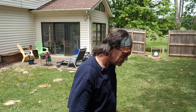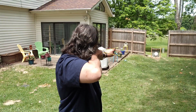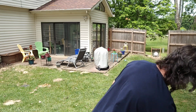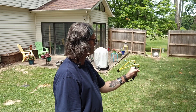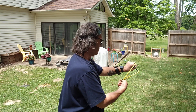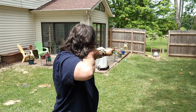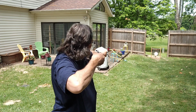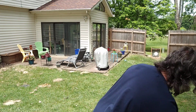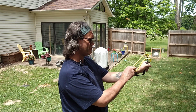There we go. Hey, look at that curtain swing. Ooh, bullseye. This actually feels a lot more like what you should be shooting.